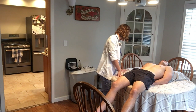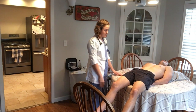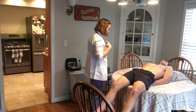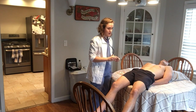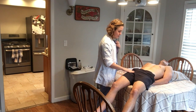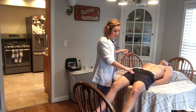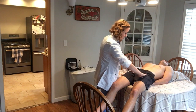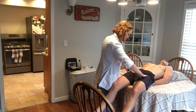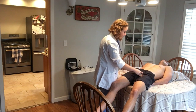So next let's go ahead and listen for the femoral pulse. As Jordan very kindly let me borrow him for this, he is not as comfortable not wearing very skimpy or no shorts at all. So the femoral pulse I know is right here, and I can feel his femoral pulse here, and it feels like a +2 to me. And then over here, I'd say it's a +2.